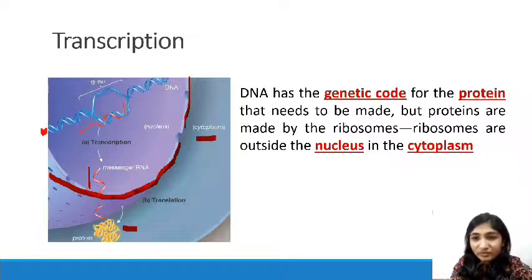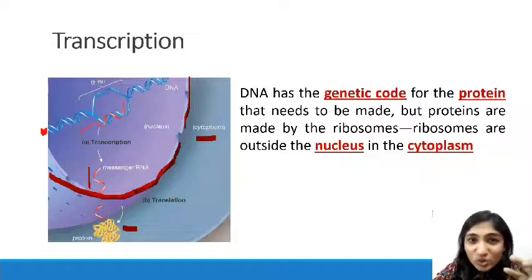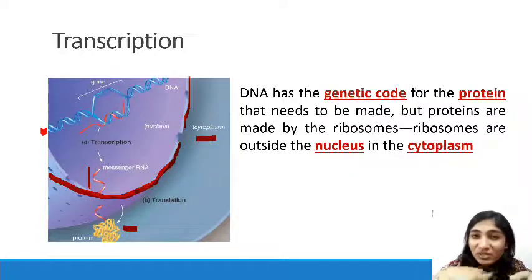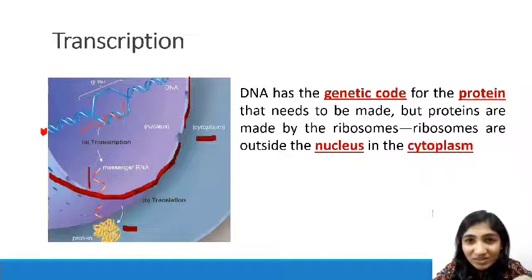So you must know the structure of the cell. There is the nucleus in the center, and outside that there is cytoplasm and other cell organelles. So the genetic information in the form of RNA comes out from the nucleus, from DNA, towards the cytoplasm, where the ribosomes are there.